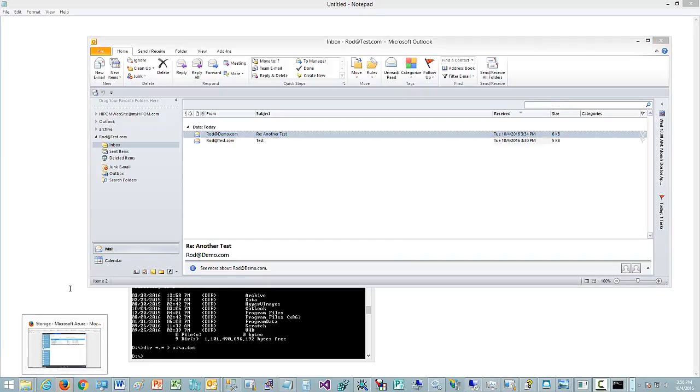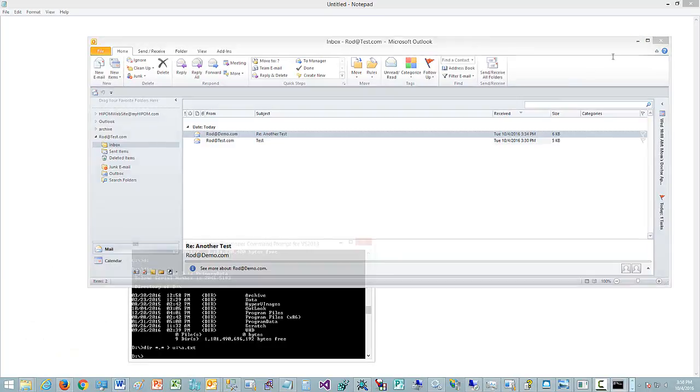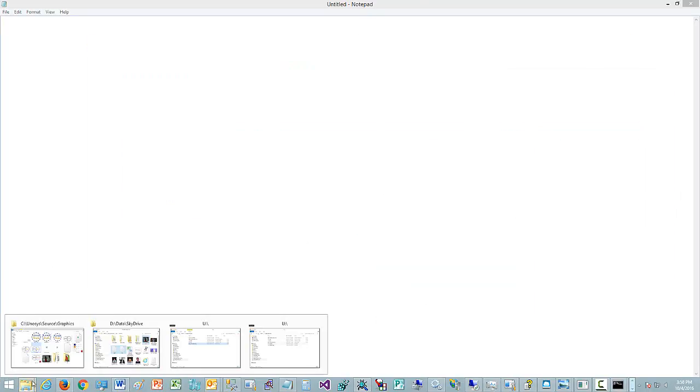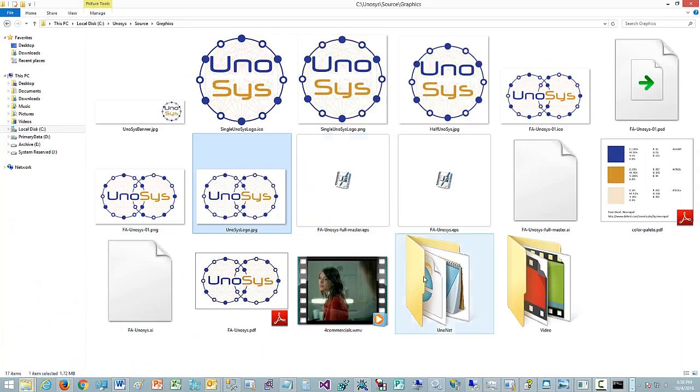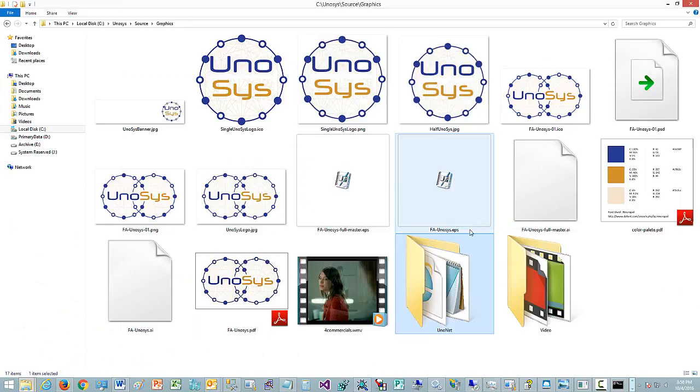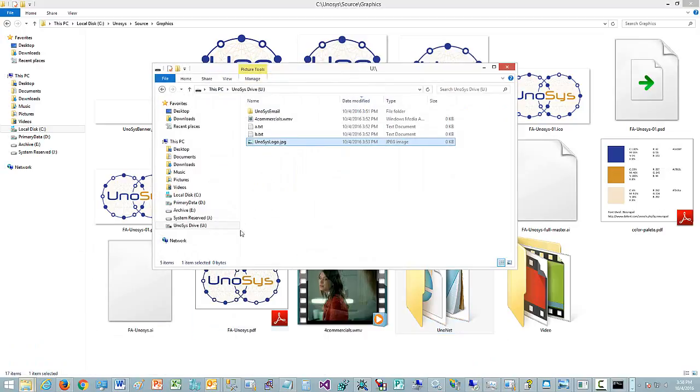To give you just another idea of this notion of getting rid of servers, let's try something totally different. Let me shut down Outlook here, and I'm going to go find a set of website files. I'm going to copy them onto the U drive. This is UnoNet, a concept that we're playing around with here. And what I want to do is put that onto the U drive. It's just a series of files for a very small website.